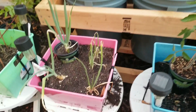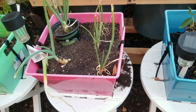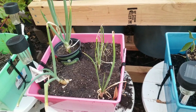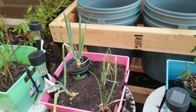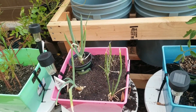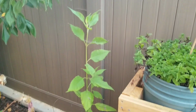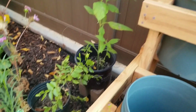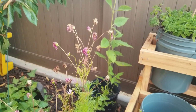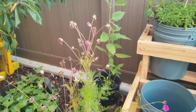I can't tell y'all. These are those onions that I saved from out of the left side 4x4 raised bed, and they actually growing and doing well. I added some more soil, and I water them every so often, y'all, but they doing real well. I didn't really mean to do anything with them, but you know, we gonna see what happens, because I eat small onion bulbs. Here is the Jerusalem artichoke, which is just continuing to grow. That is the Asian date, which is continuing to grow. These flowers just grow, bloom, and die, grow, bloom, and die. And obviously they in the dying stage.